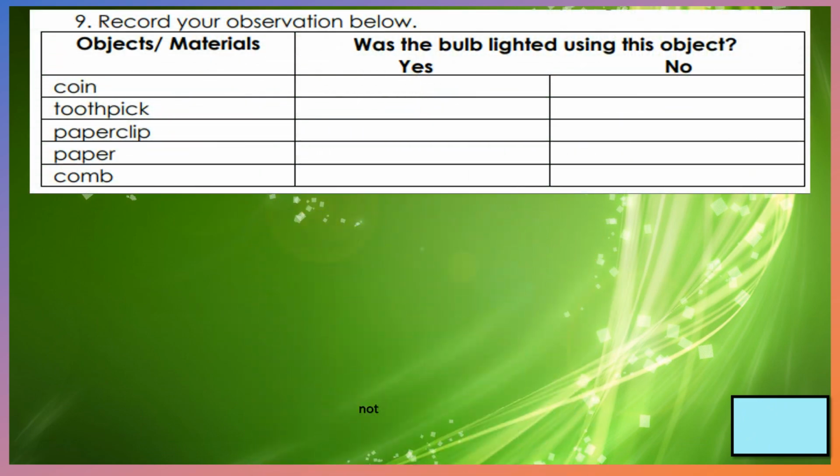So here is the table for you to record your observation. We have the first column, the object or the material. We have the coin, toothpick, paper clip, paper, and then comb. And then, was the bulb lighted using this object? Yes or no? So you will just check your answer.